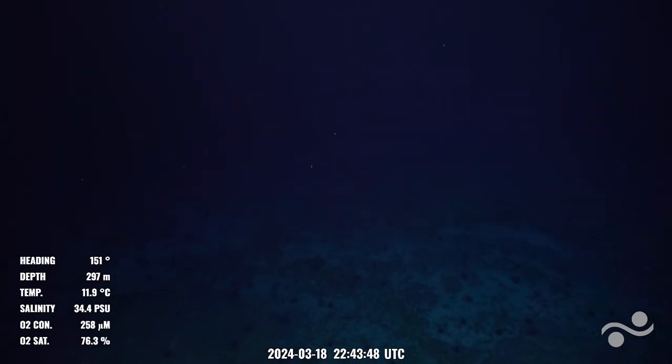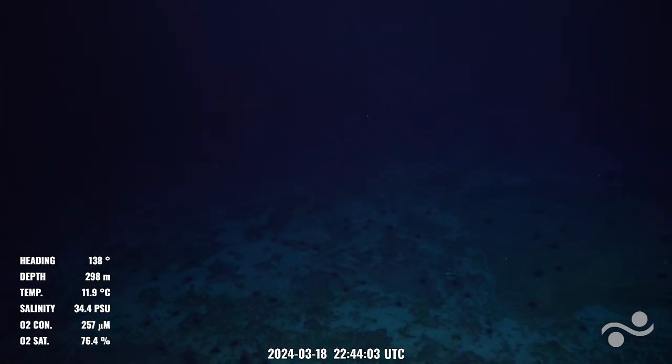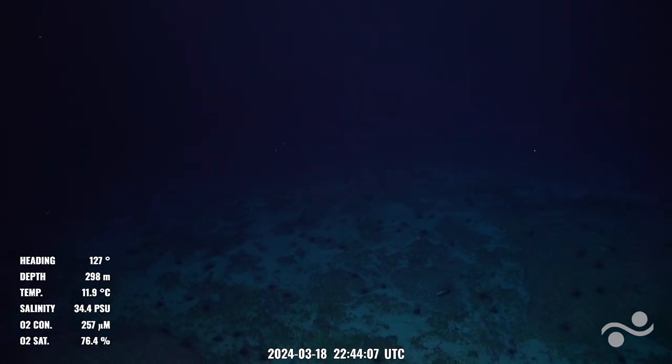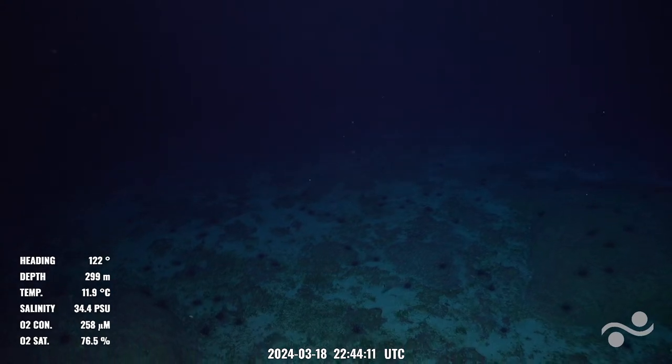It looks like something they would make that was fake in an aquarium to look like the bottom of the ocean. Yeah, right? This is what it looks like on the bottom of the ocean, and then you see it and you're like, oh, it kind of does. Yeah, the sitcam view of that rock feature is pretty cool. It kind of looks like a hand reaching out with all these fingers coming out.